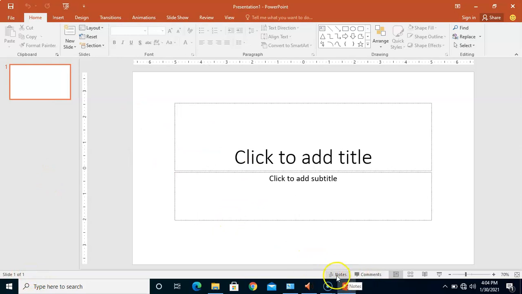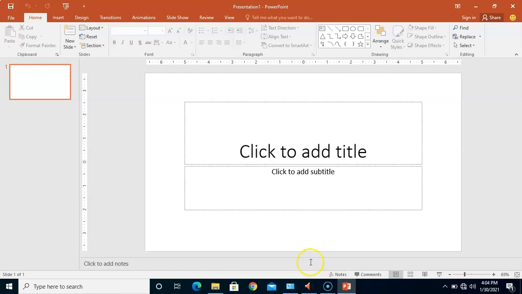And we have other things, like notes. When you click Notes, it's going to bring out the notes section. This is for the presenter. As a presenter putting together the presentation, if you want some notes that will guide you when you're making the presentation, you can type them here.